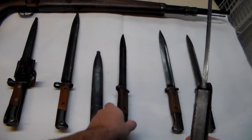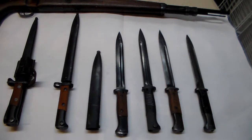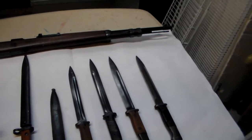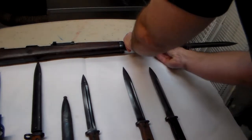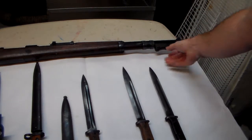I don't know if they took that off or what, but the sheet metal flash guard was put on there mainly because it didn't really have anything to do with this particular rifle. As a matter of fact, all these bayonets will fit on this rifle perfectly. But as you can see, the sheet metal doesn't really do anything.